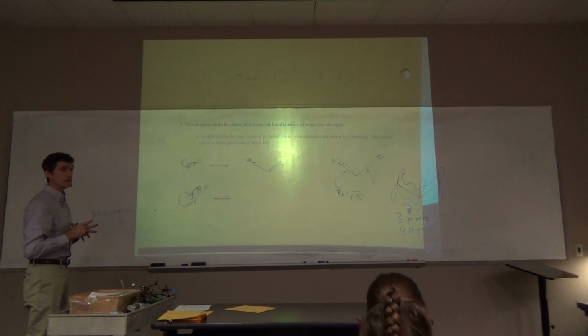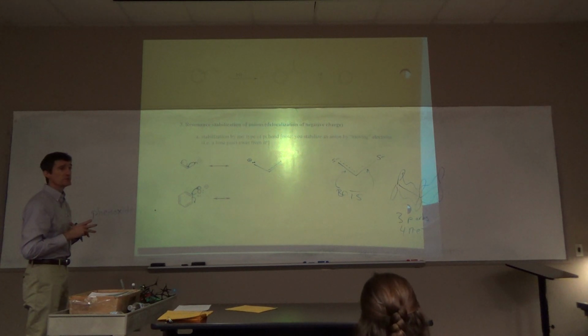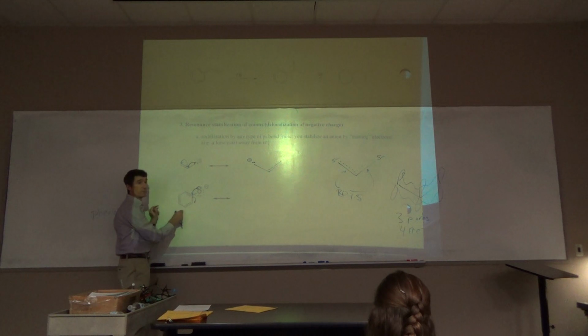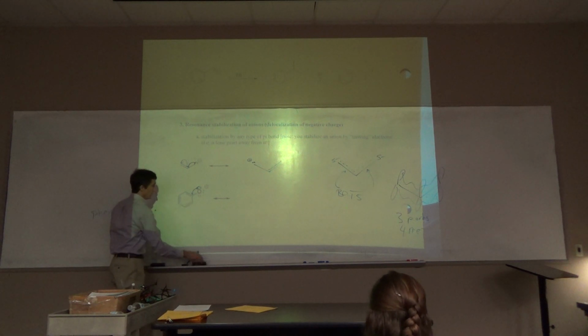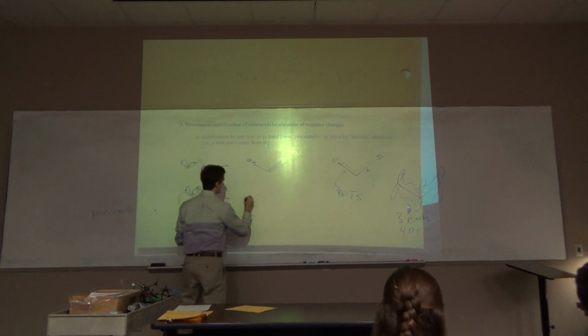You only move pi electrons. Never move a sigma bond or sigma electrons when you're doing resonance. It's a sigma bond. If you did that, you'd be breaking open the ring. No. We move the pi bond, okay? You can consider either one of these the pi bond. Move it here. In, out. What does that give?